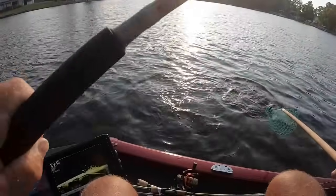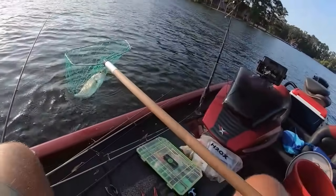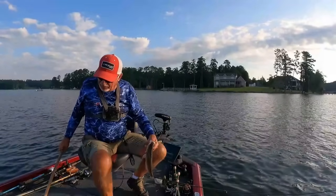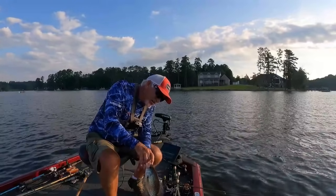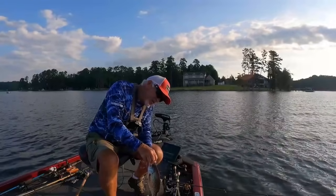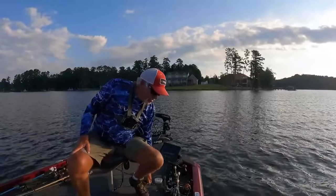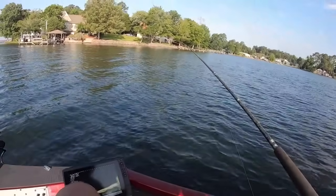Get him in the boat right here. Look at that. Got a netter. Oh my, got a netter. Hey, we got two off of that one. That joker took it too, let me tell you, he took it. Look at that, huh? Nice little crappie. Get back on. All right, folks, pull up to another spot.